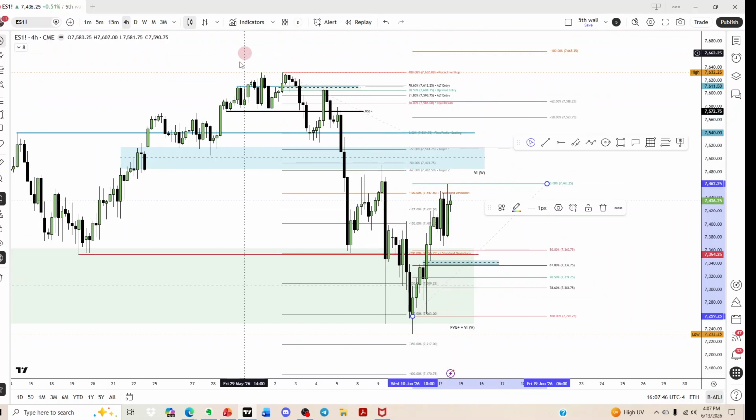1, 2, 3, potentially taking out these relatively equal highs here, or original consolidation. And that would be a completion of a market maker buy model. This is the sell side of the curve. This is the buy side of the curve. But we also have the 3 drives pattern, a reversal pattern, 1, 2, 3 lows into this weekly inefficiency. 1, 2, 3. So 3 lower lows, then a higher low.